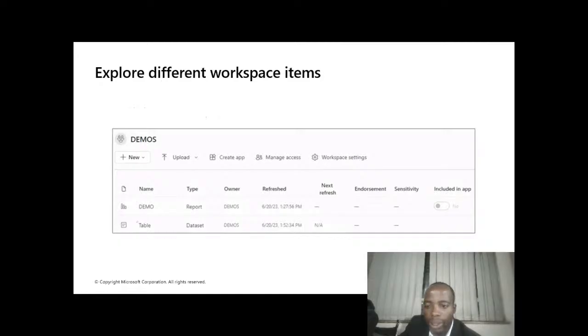So, exploring different workspace items, we'll see that the workspace has different items. The most common are semantic models and reports. When you publish your Power BI Desktop file to your workspace, it creates a semantic model and a report separately. That's why yesterday it refused, because it needs to store the data as well, right?